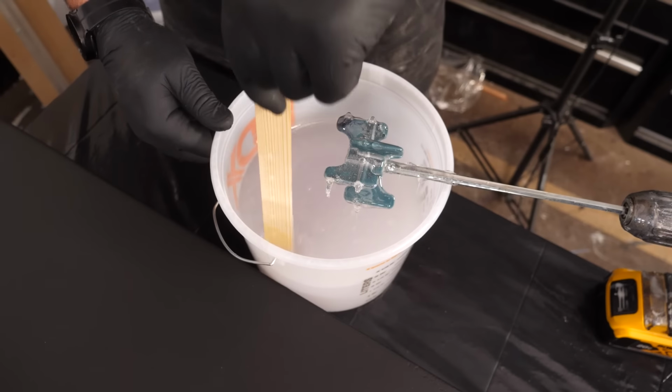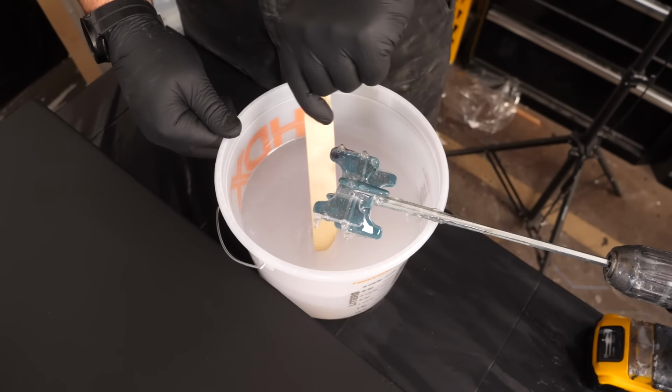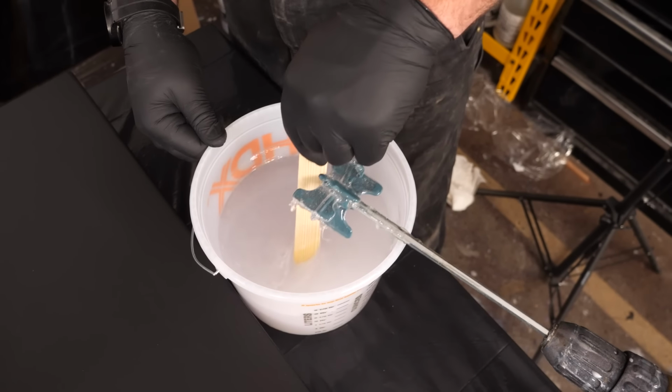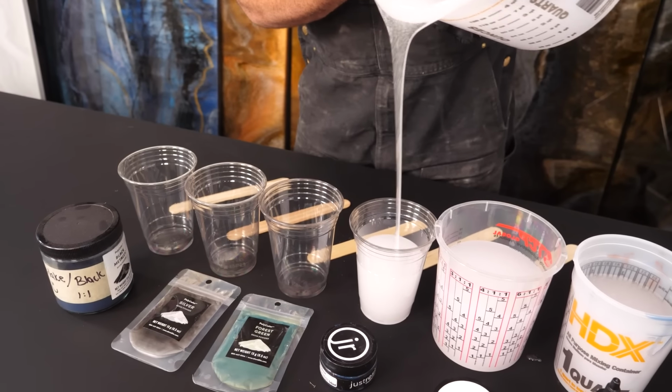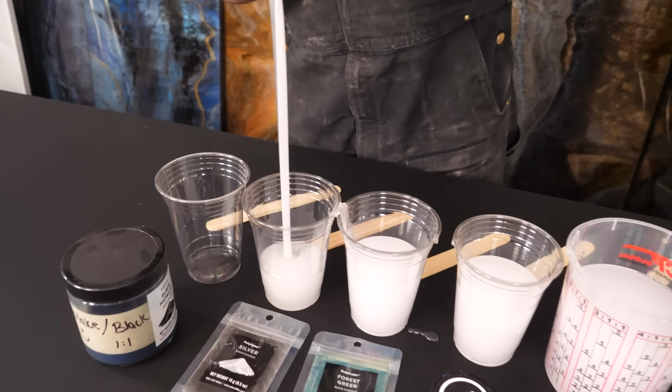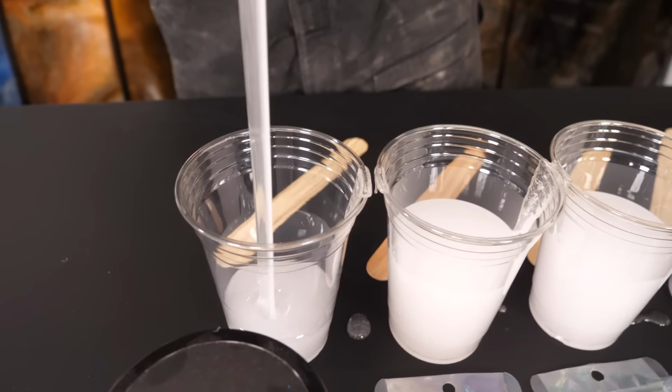Best mixing practice, guys, you wanna take a flat bottom paint stick and we're gonna scrape the entire perimeter of that bucket. We're also gonna scrape the bottom. That's to incorporate any undermixed epoxy clinging to the bottom or side of this mixing bucket. Then we're gonna mix for another minute and then we're ready to roll.